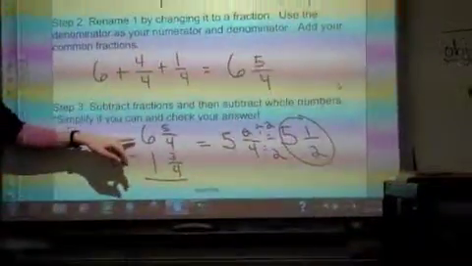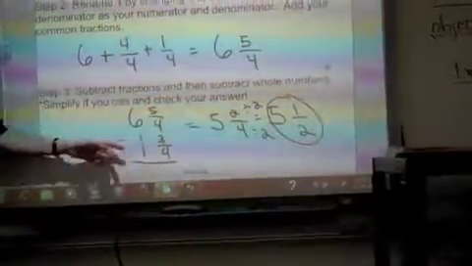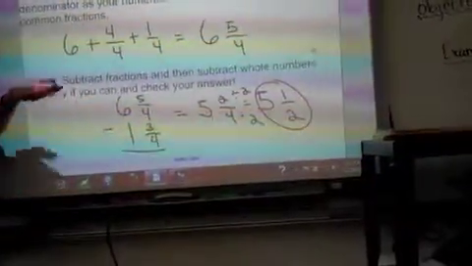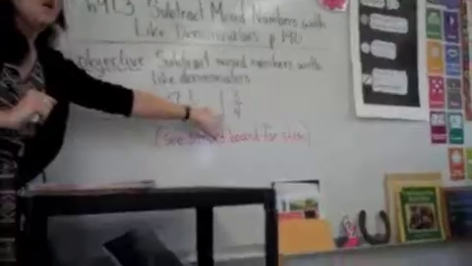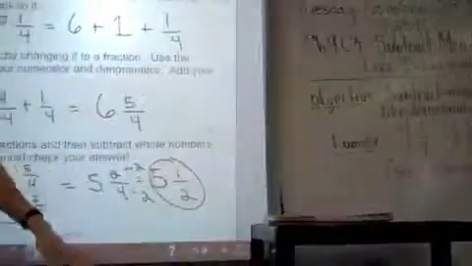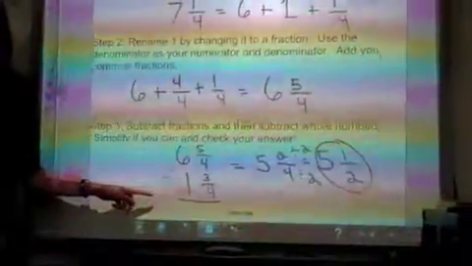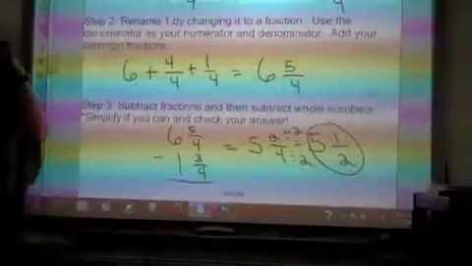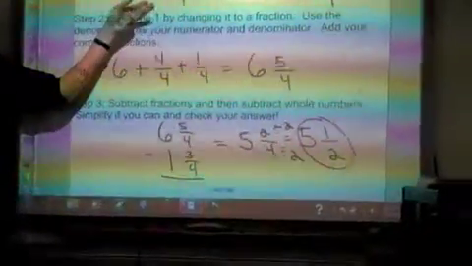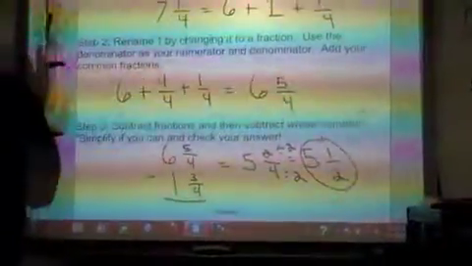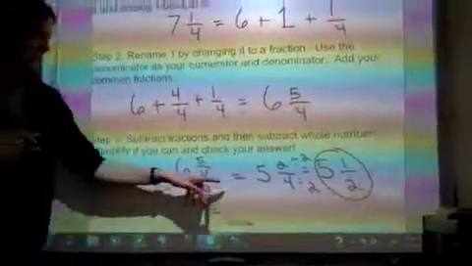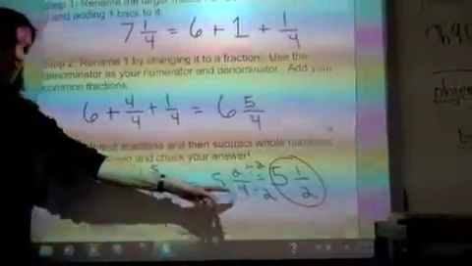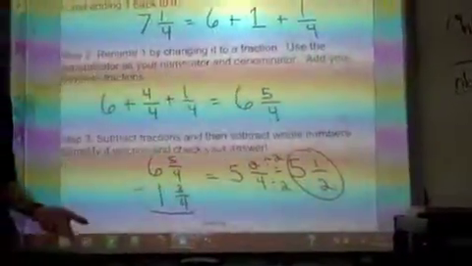So, we have 6 5/4 minus 1 3/4. Another little pattern you're going to see is you never touch the second mixed number, right? This number over here, 1 3/4, did we do anything to it? Nope. So you just put it off to the side, and you bring it back right at the very end. So you're only ever going to be doing things with the larger number. And we know in subtraction, that's always the first number they give you, as long as we're not getting into negatives. So we have 5 minus 3, which is 2. Our common denominator is 4. And 6 minus 1 is 5 wholes.